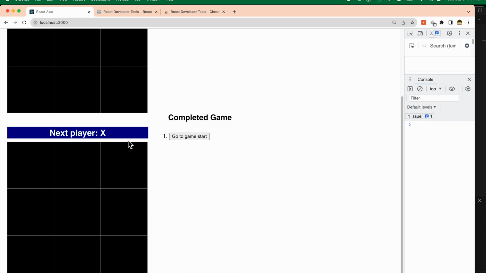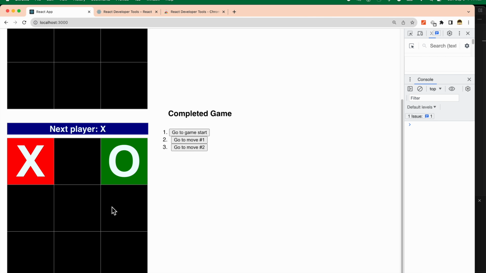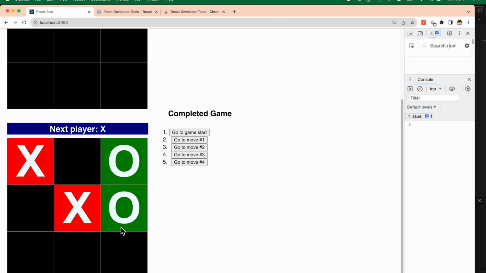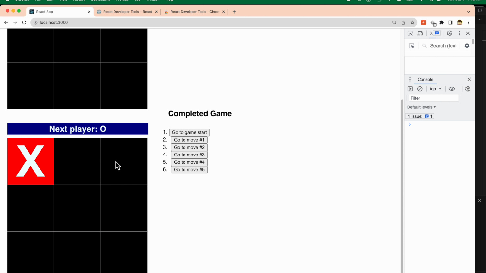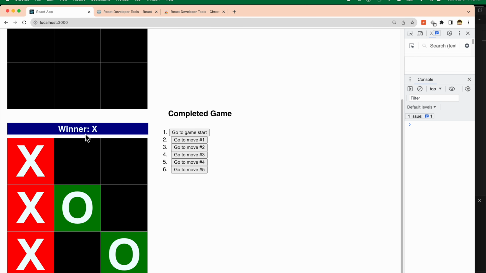So let's see, this is the completed game. We will see here. So this, then O, then I have the chance to play X, which I'll play here, and O, I don't want O to win, so I will put O here and I will make an X. So the winner of the game is X. And you can backtrack also. So you can go to this move and start from here. Let's say O clicks here, then X clicks here, O clicks here, X clicks here, and the winner is X.